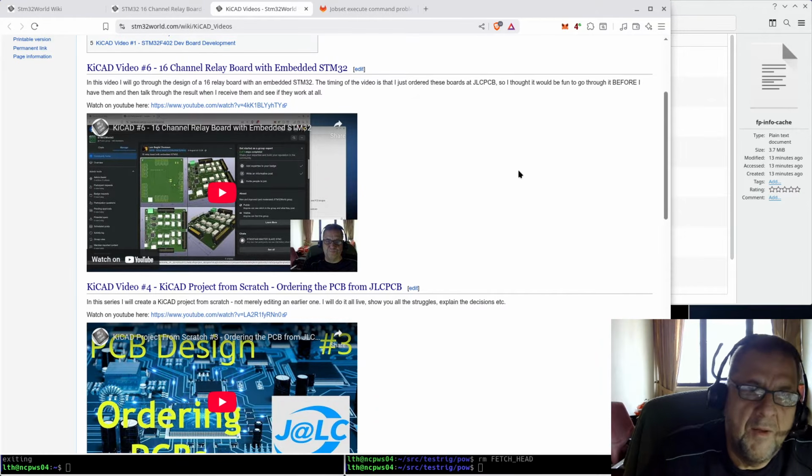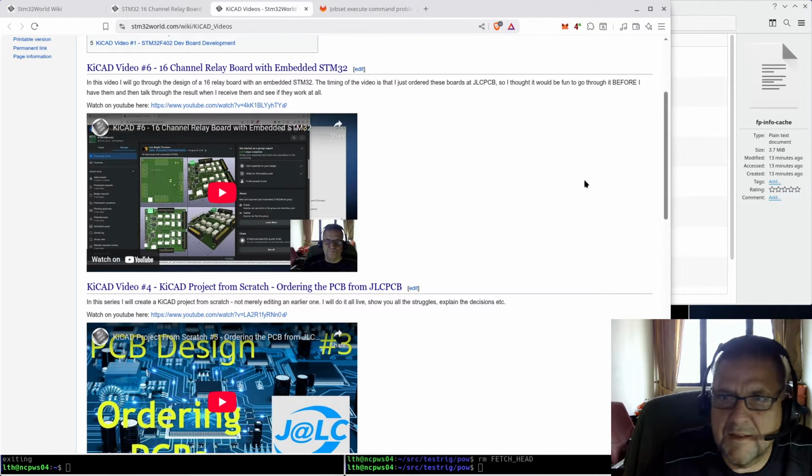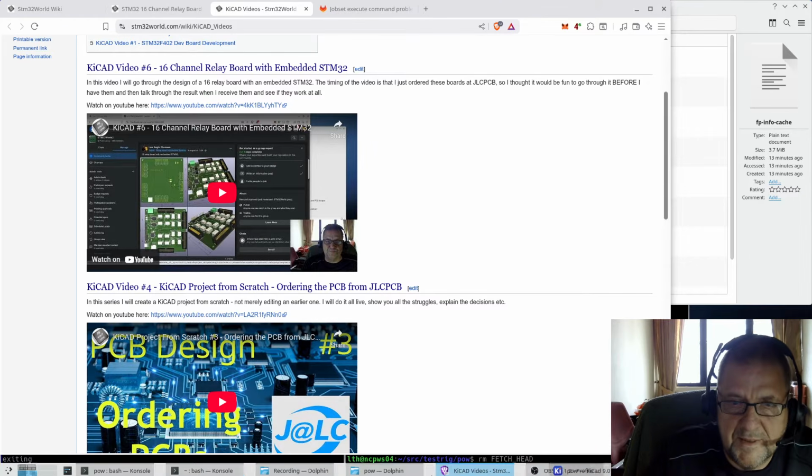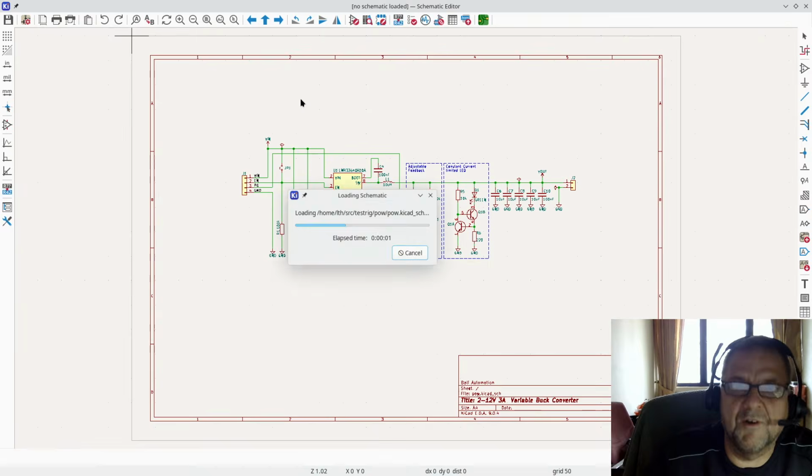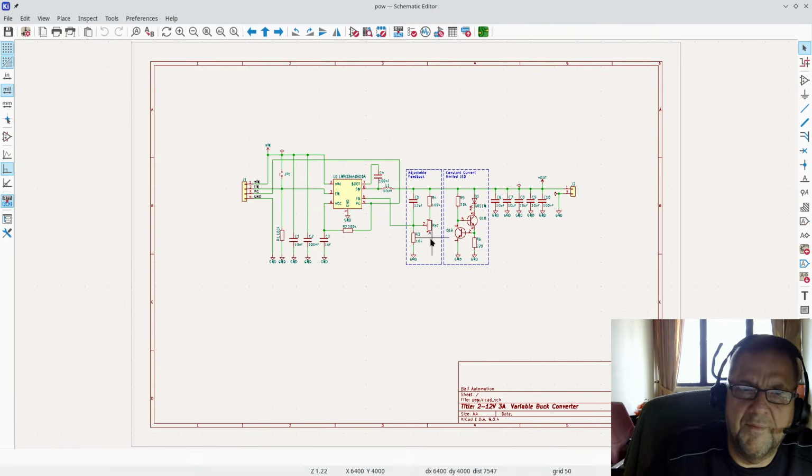This board is quite expensive because of all the relays, so rather than running a different series of these, I decided to create just the power supply, which will be a cool gadget to have.